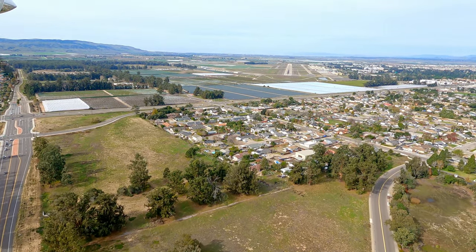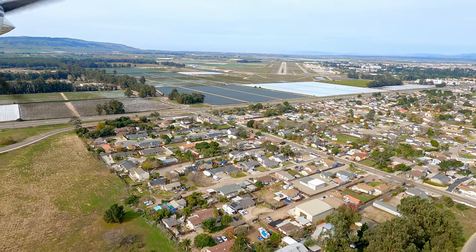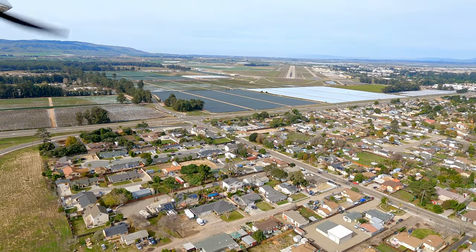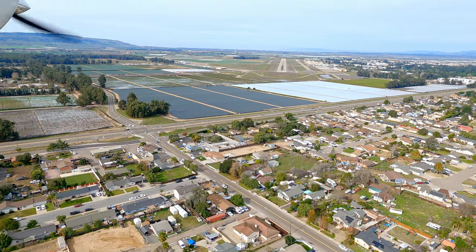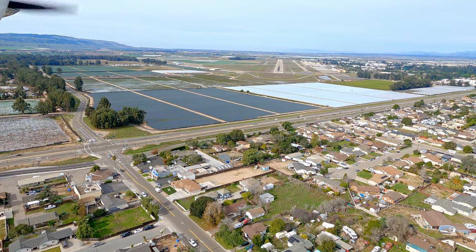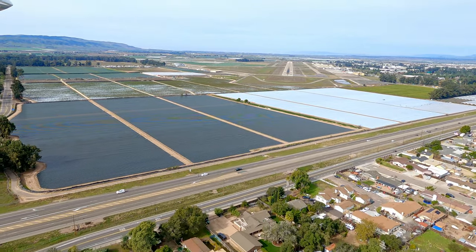On our way up north on another trip, we flew over this airport during a week-long U.S. military exercise called Bamboo Eagle 24-3. And if you don't know what that is, look it up — I don't want to spoil it, it's pretty awesome. During this time, we saw four F-35s parked on runway 02-20.